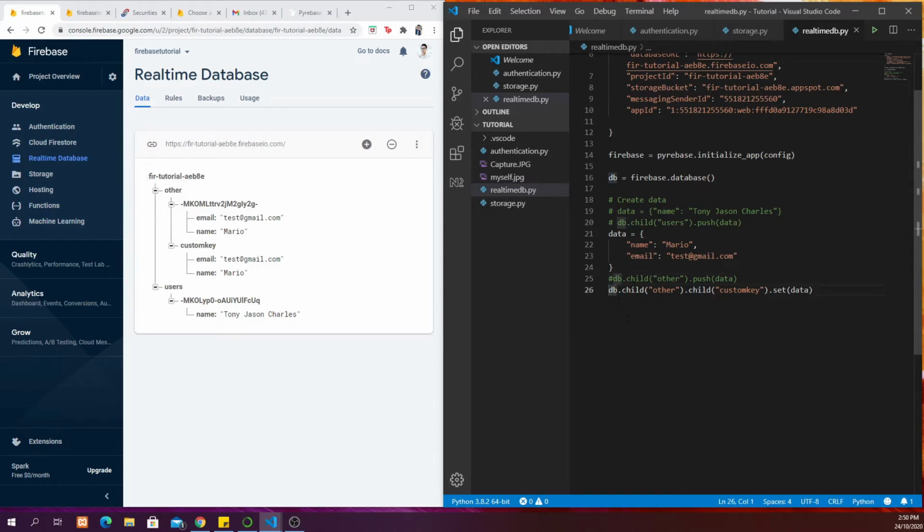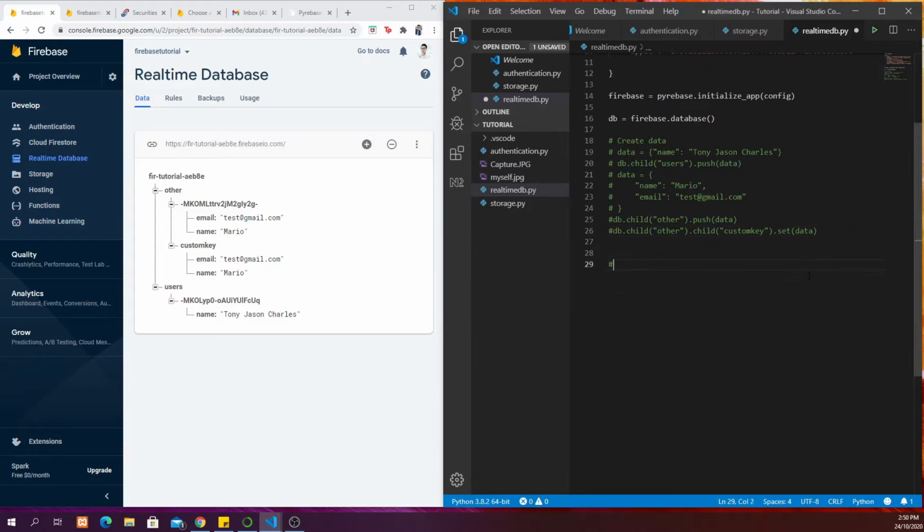I'm just going to comment this out, and same for the data. The next thing that I want to show you is how you can update data in your real-time database. Updating the data is simple, but you need to reference the child as well as the key.